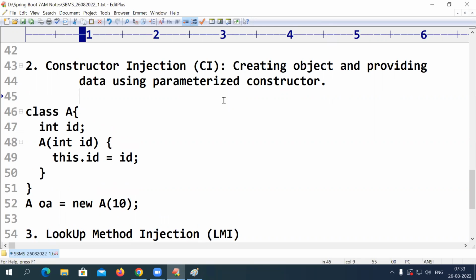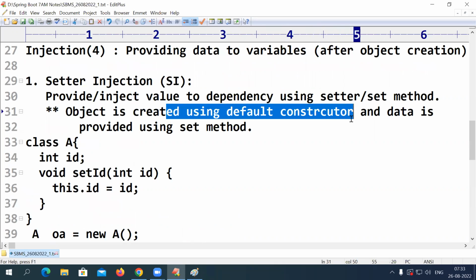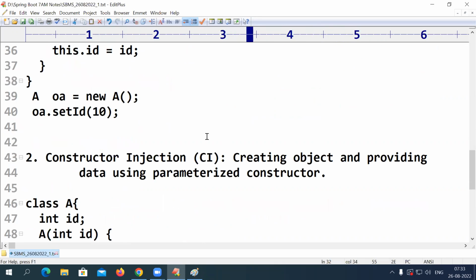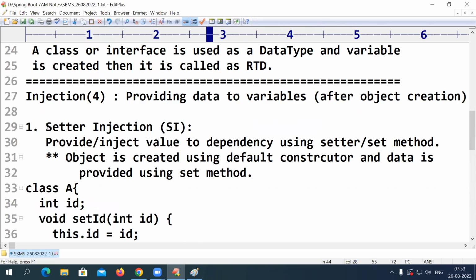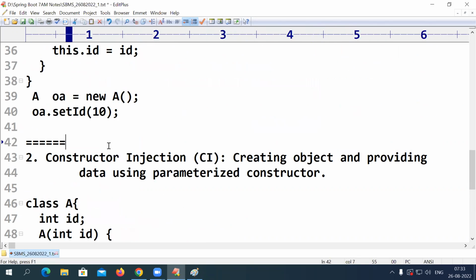If you look at the above case, the object is created using the default constructor and the data is provided using the set method. Here it is a direct parameterized constructor. Some people will ask, can we combine both setter injection and constructor injection? Actually yes, but it has no meaning. What is the meaning of giving the value to a variable two times? If that is the case, we have a different concept, something like form data, dynamic data, data modifying.